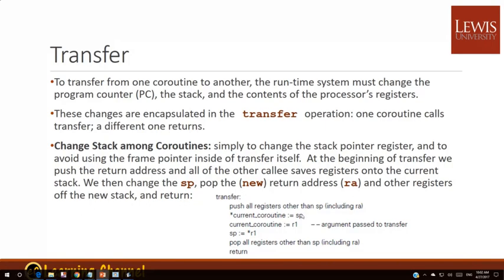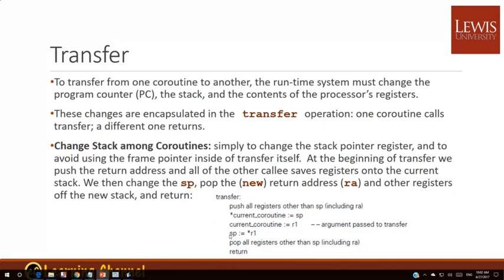and return. Here is pseudocode for the transfer function: push all registers other than SP, including the return address, onto the current stack. Then we save the SP into the current coroutine's record, and we pass the argument to the transfer function.